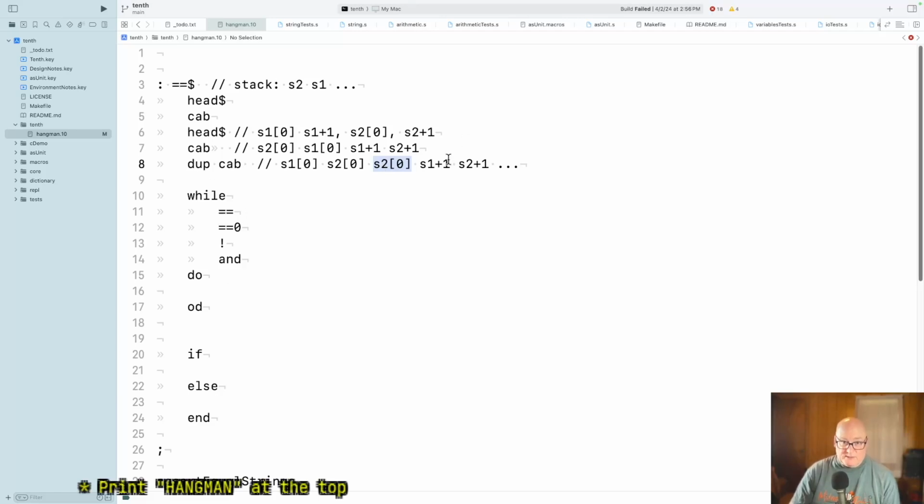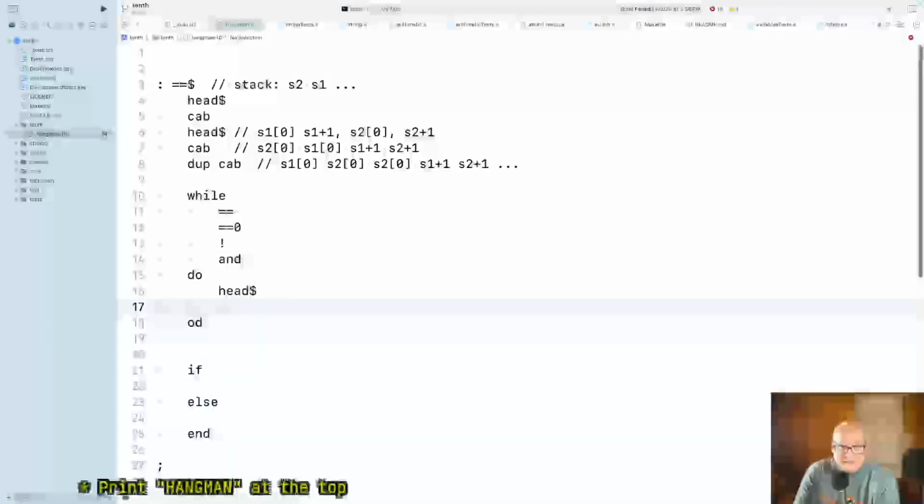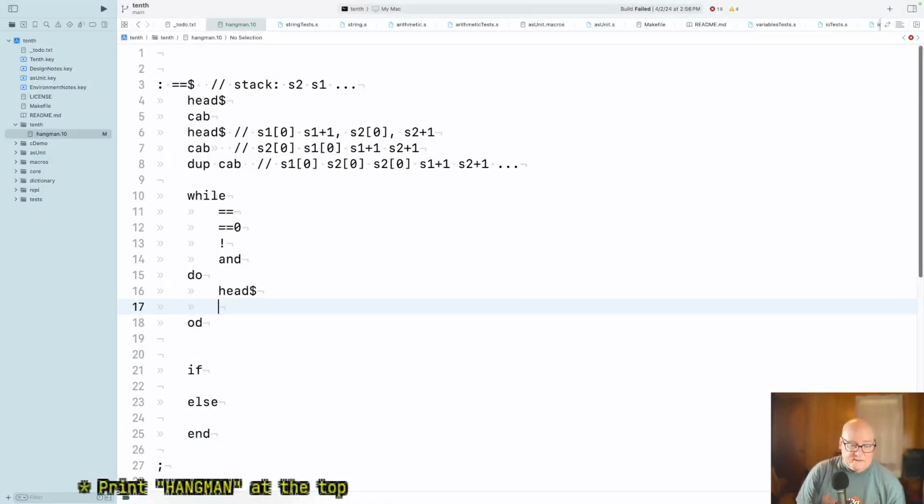So we're left with this on the stack, and we should be able to do head dollar, then we need to do some sort of swap. So now we have S1 plus 2. First thing is the character at S1 sub 0, or yeah. Well, S1 sub 1, S1 plus 2 is on the stack. Let's swap those.